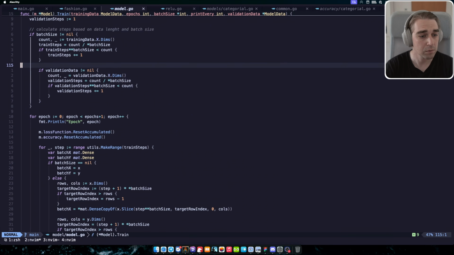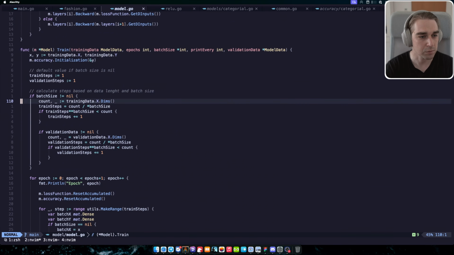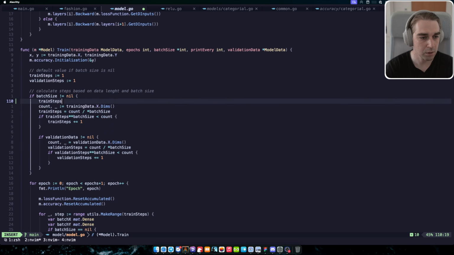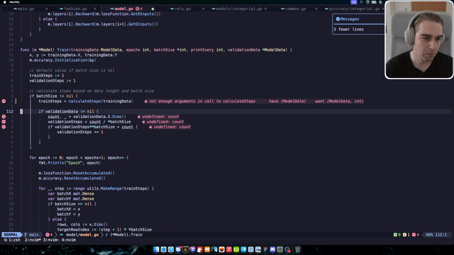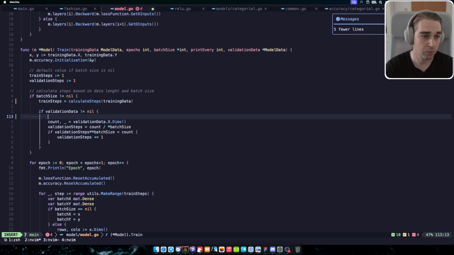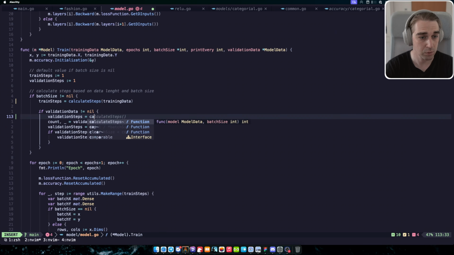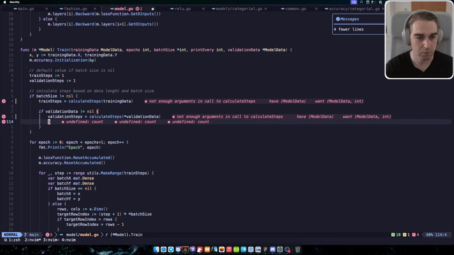So then here, train steps equals calculate steps for the training data, and the same for validation steps, calculated on the validation data.